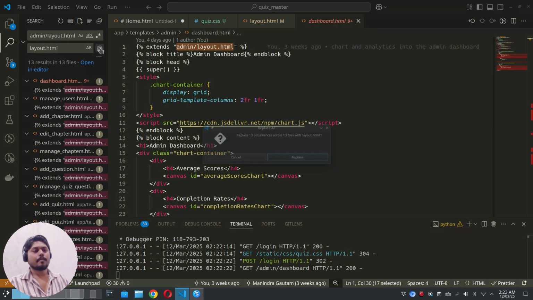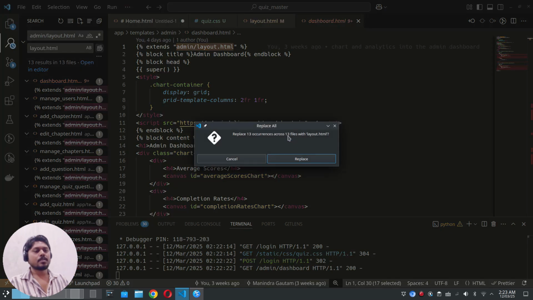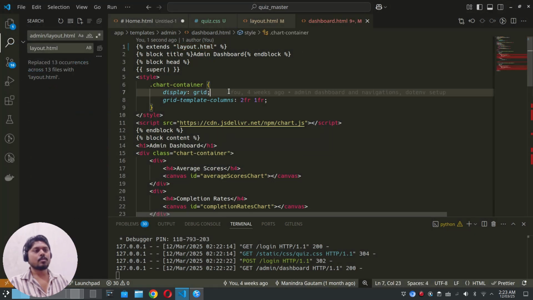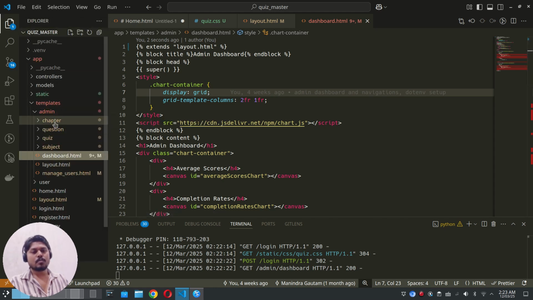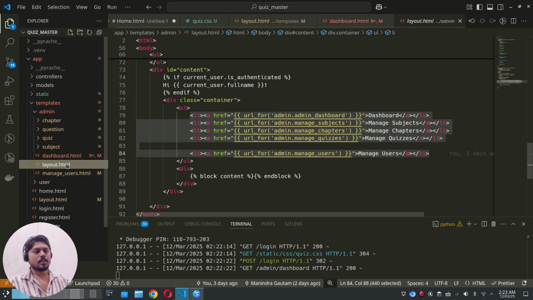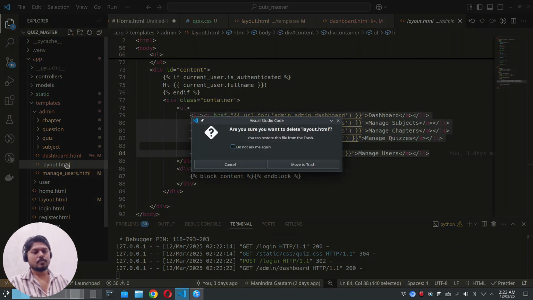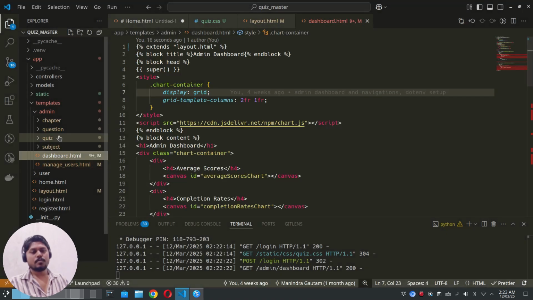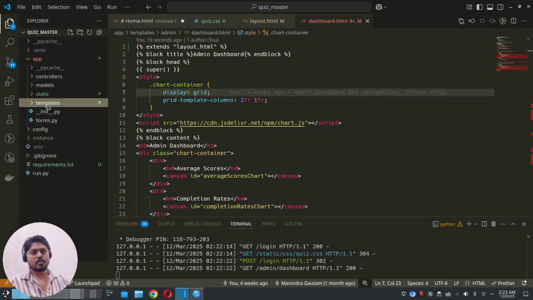Replace all. So 13 files are there with the admin layout. Replace all with the layout, and we can test now, and also remove the layout file for the admin. So we have only one layout file for now. There is no more confusion.